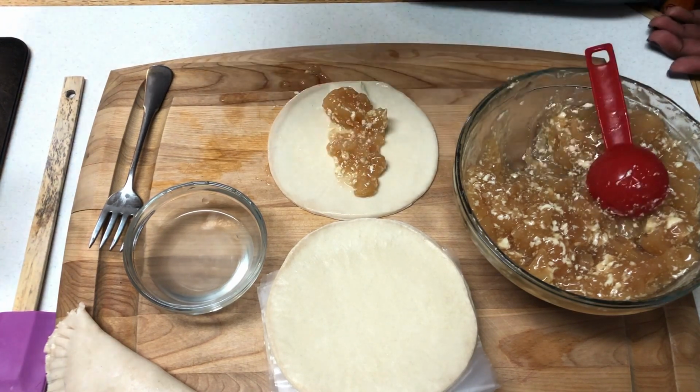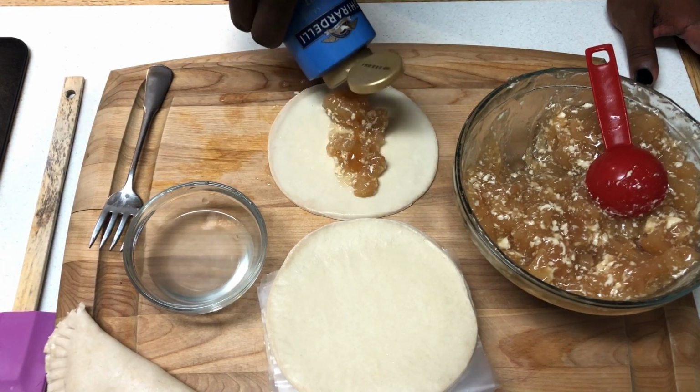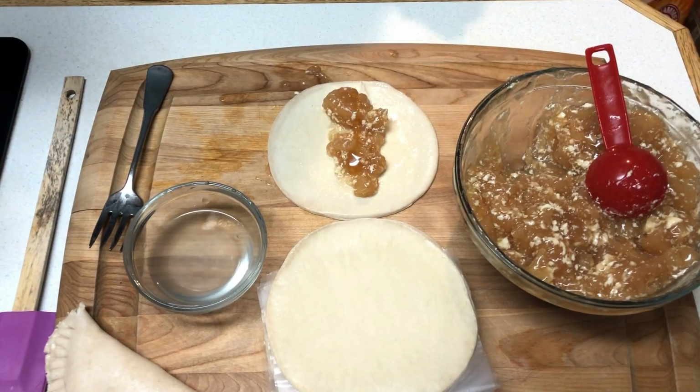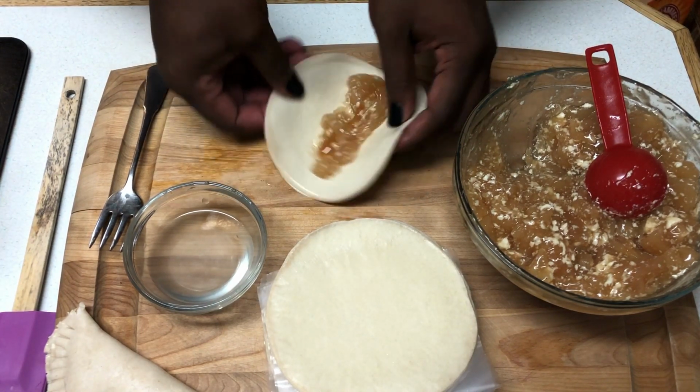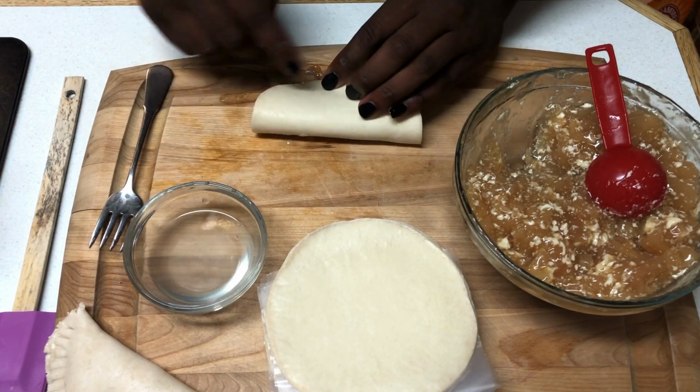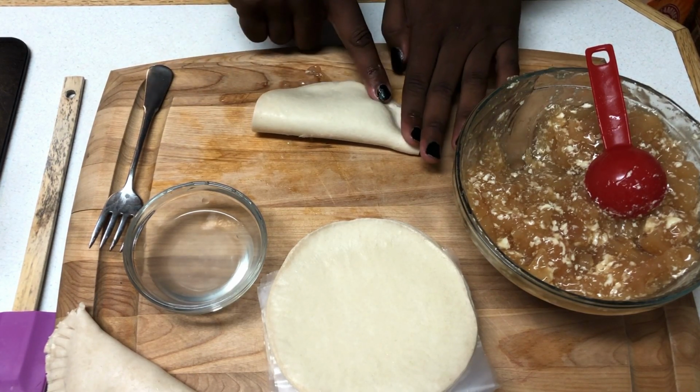Okay. And then the thin line. And the good thing is that this bottle actually only comes out in really tiny amounts, so it's perfect. It'll be really, really hard for you to overfill this. So I like to turn it towards me because it's just easier for me to work that way.